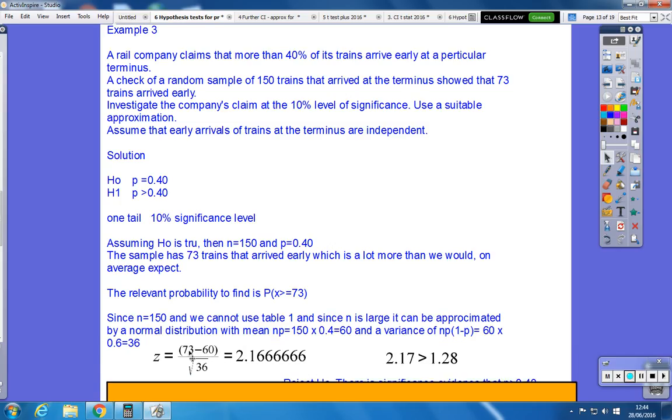We've got 73 that we've observed minus 60, which we think is true because n times p gives us 60. And our variance is np(1 minus p), which gives us 36. It's the square root of 36. From that, you get this value, which is z. We test it against the z value as we would normally do in the z-test, and we get this out. A little bit more of a sentence would be preferred there, and in context, not just talking about p.